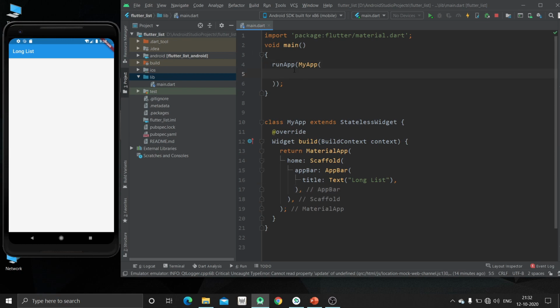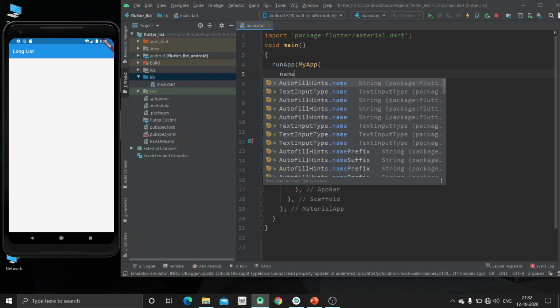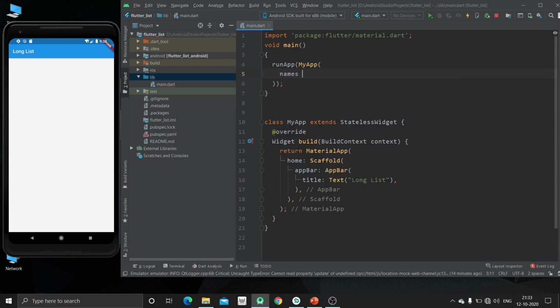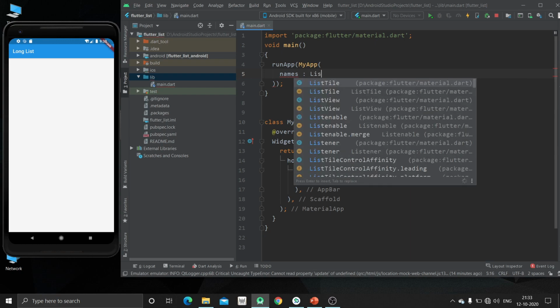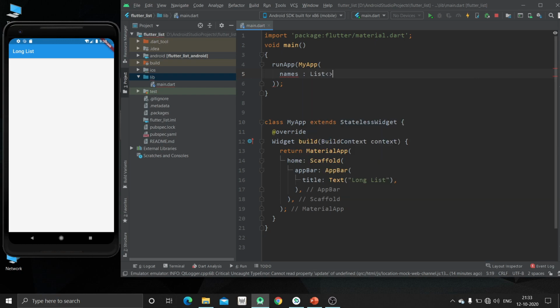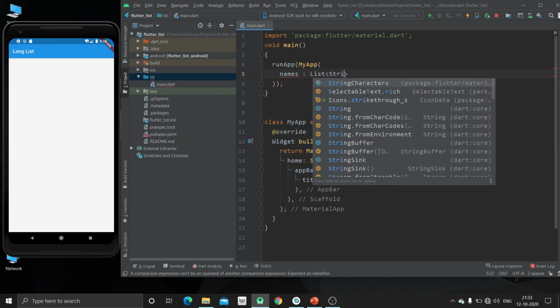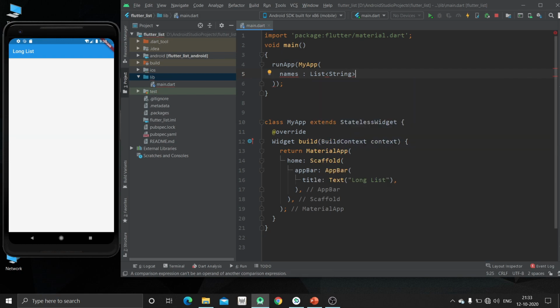So now what we will do, we will first of all pass one parameter to our main app class. That can be name or something like that. You can keep the name of the parameter whatever you want. Now we will create one list of string, as the name will be string.